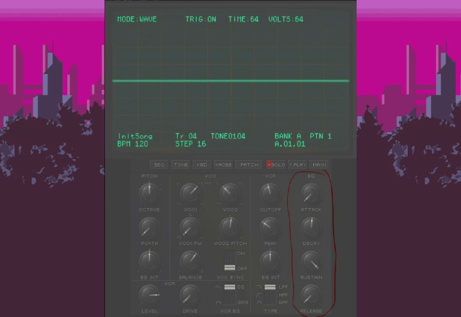So attack refers to what is happening right when you first hit the sound. When I press B, the attack is instant because it's set to 0. The higher your attack time, the longer it'll take for the sound to start up. So I'll turn the attack all the way up. Right now I'm holding the B button, and you can't hear anything. I'm still holding it. Look how long that's taking to start up.